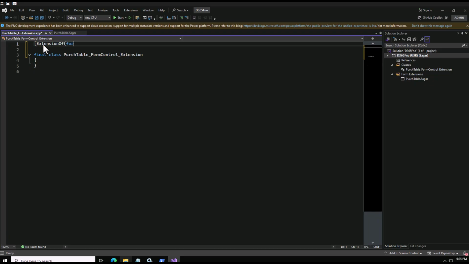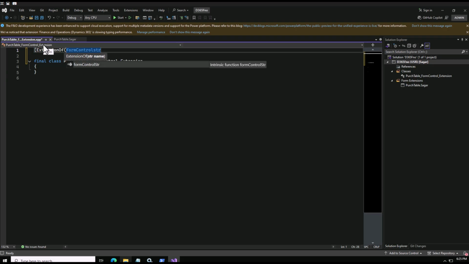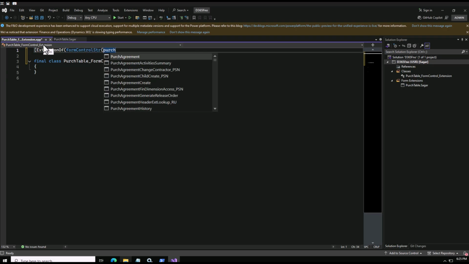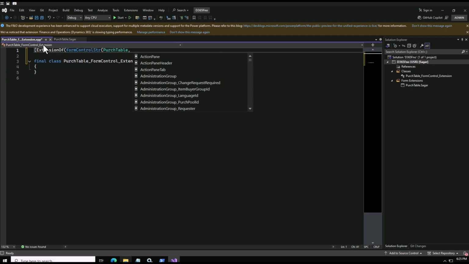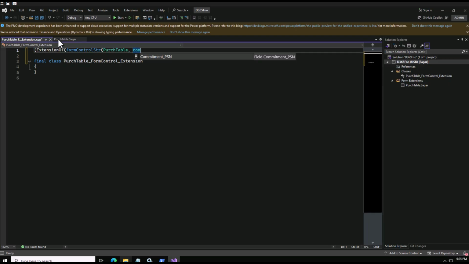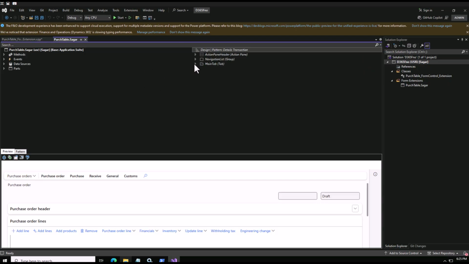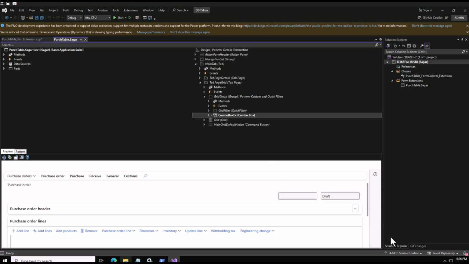So I will need to use the keyword formControlStr, and I need to specify the name of my form, and then the control name. So let me go here and see what was my control name. When I expand this, it is combo box example.